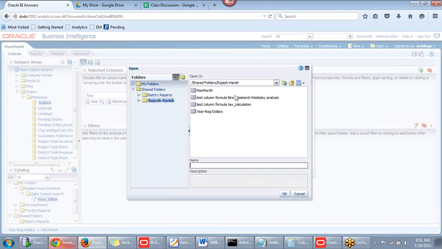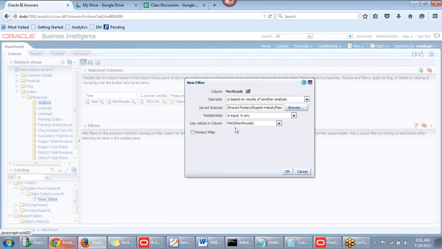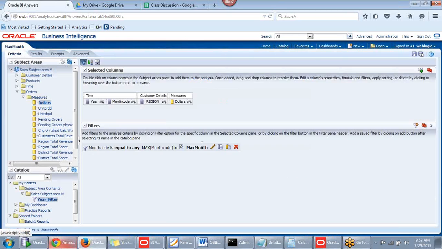Now I will provide the path for that max month analysis, and out of the results of that analysis, the operation I need in this filter is equal to any of max of month code. I have applied just the is equal to operation over here and click on OK.